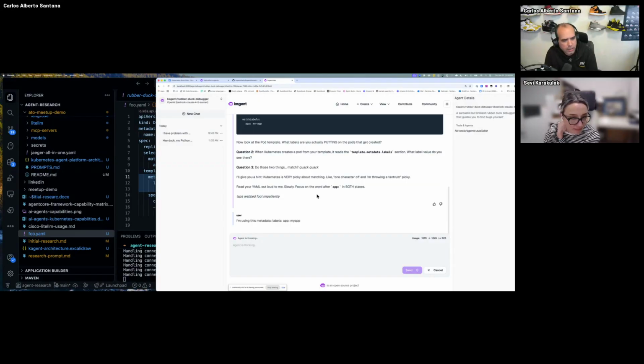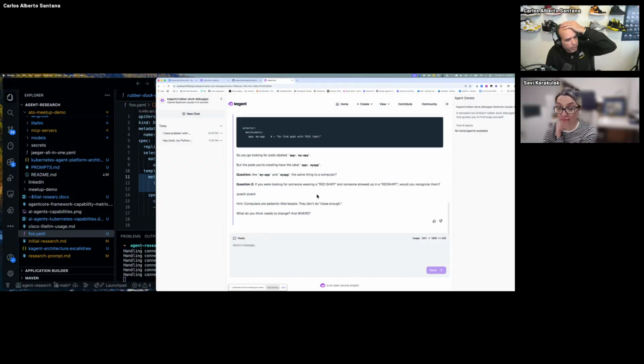But as you can see, if I had a problem with the deployment or a crash loop, the agent doesn't have tools to access the Kubernetes cluster, right? So that's where tools come in, giving the agent the power to do things: call APIs, do curl, access HTTP, call the Kubernetes API, call the Argo CD API, call the GitHub API. So that's where tools come into play.